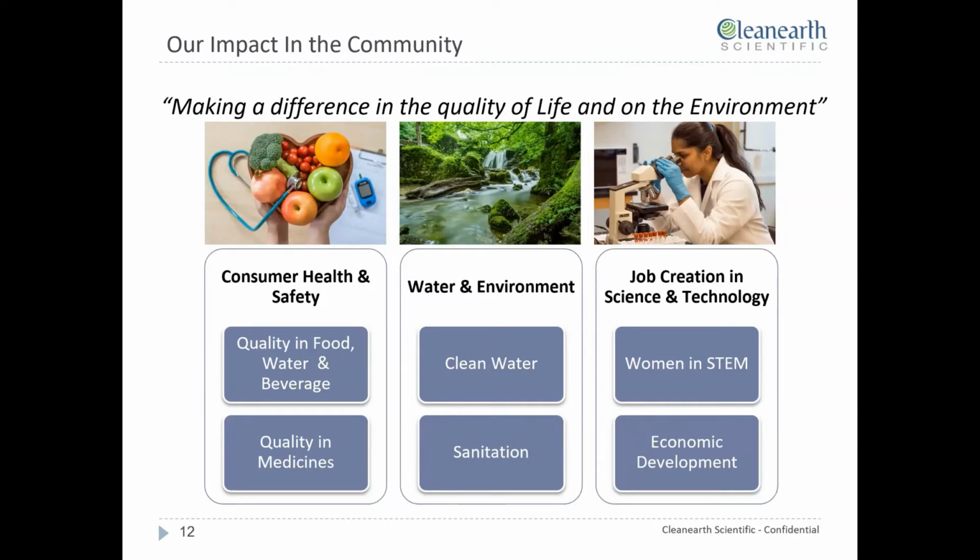And of course, we also pride ourselves in ensuring clean water and sanitation, because the environment means a lot to us. And so we always make sure that through our equipment offering, there's always quality in water and the environment at large. And one of our social impact areas is also within STEM and overall contribution to the economic development of Ghana. And we do this through job creation in science and technology.